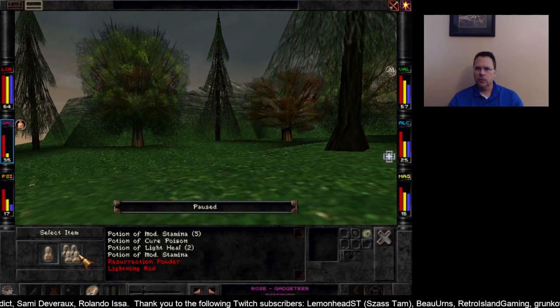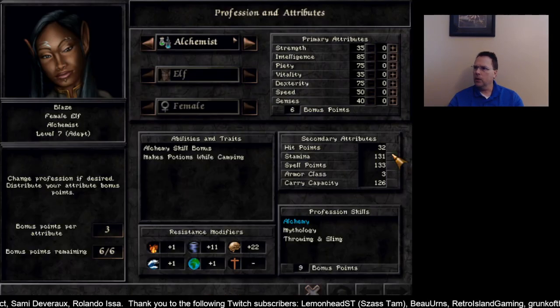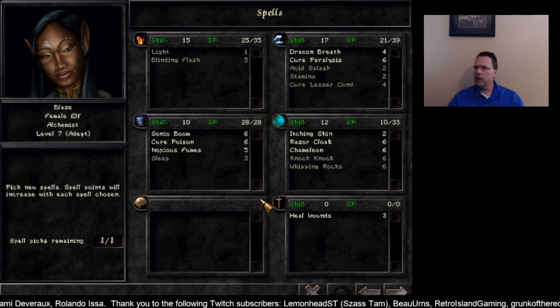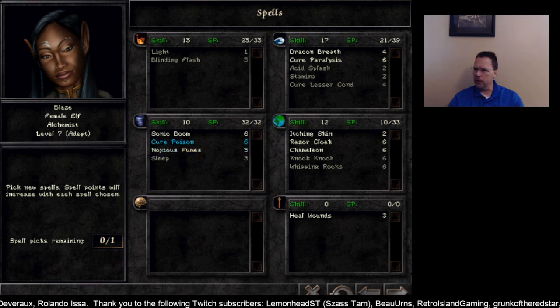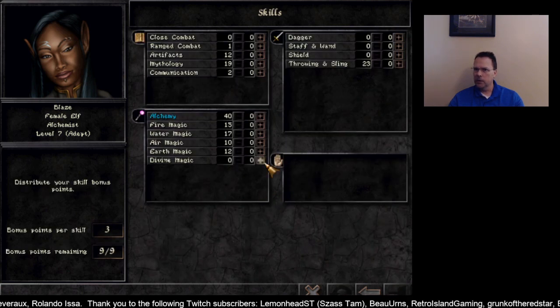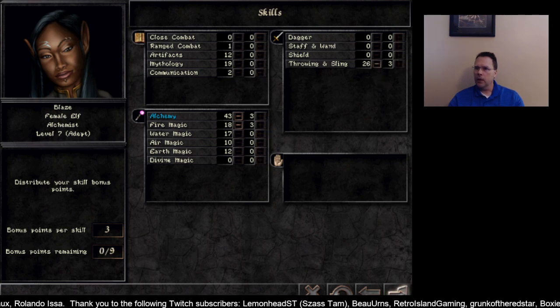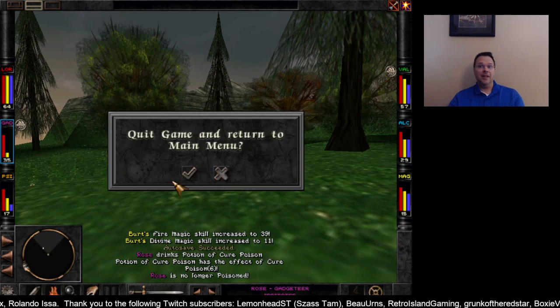Energy is gone. So we'll do our level up on the alchemist and then we're done for now. Let's see here. What are we gonna get him? Noxious fumes. Oh, cure poison. I'm gonna get cure poison. Alchemy. Throwing. Fire. Nice.